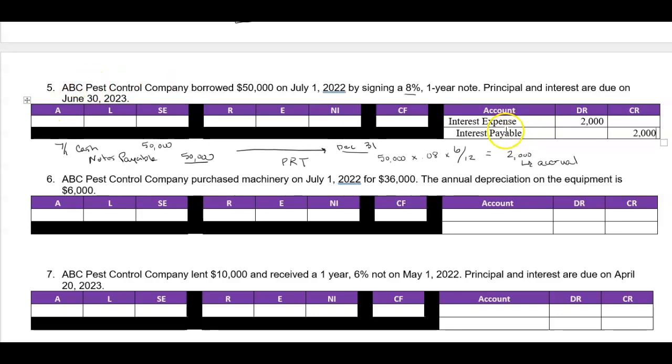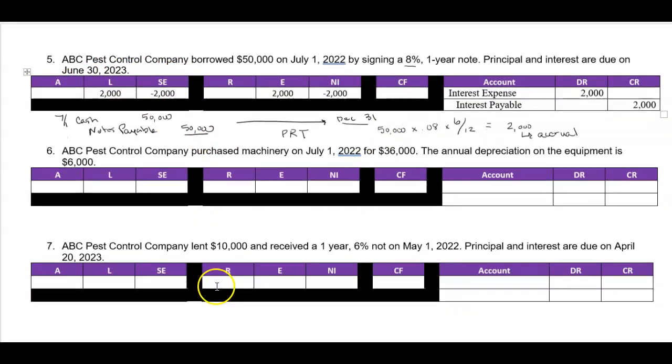All right, moving on. How does this impact us? Well, our liabilities are going up by 2. Notice liabilities, we have to impact assets or liabilities. And then the income statement, expenses. Expenses go up 2. That makes our income go down. Anytime expenses go up, income goes down. Anytime income goes down, so does stockholders' equity. So that's that relationship there. We're still in balance. Again, no cash flow.